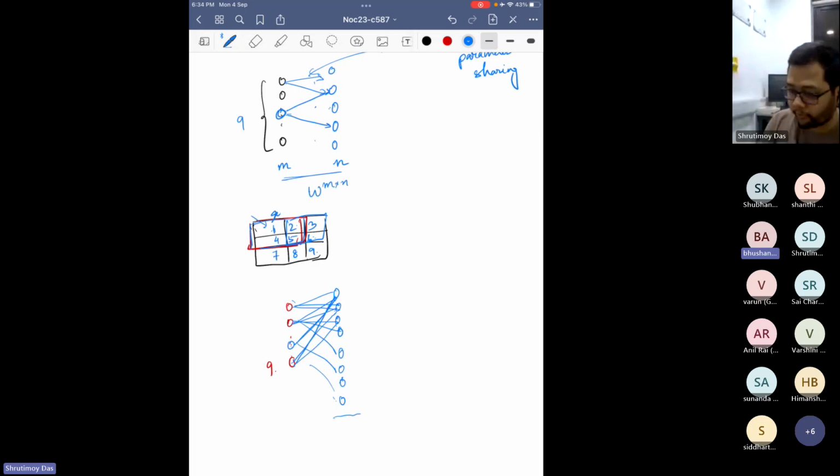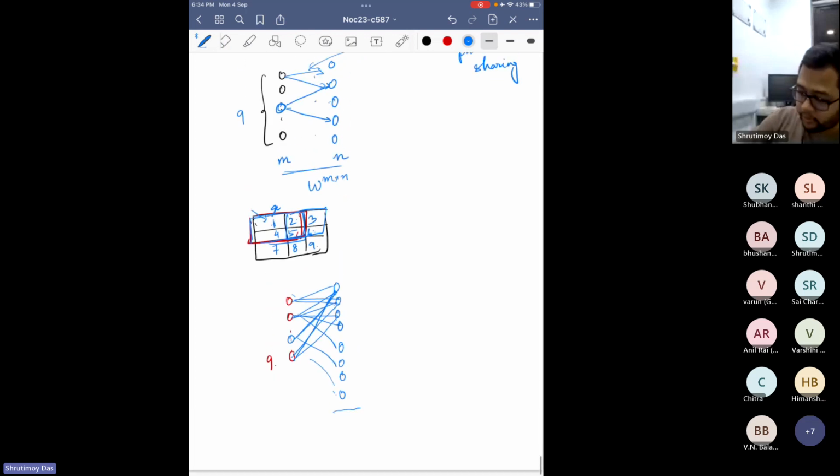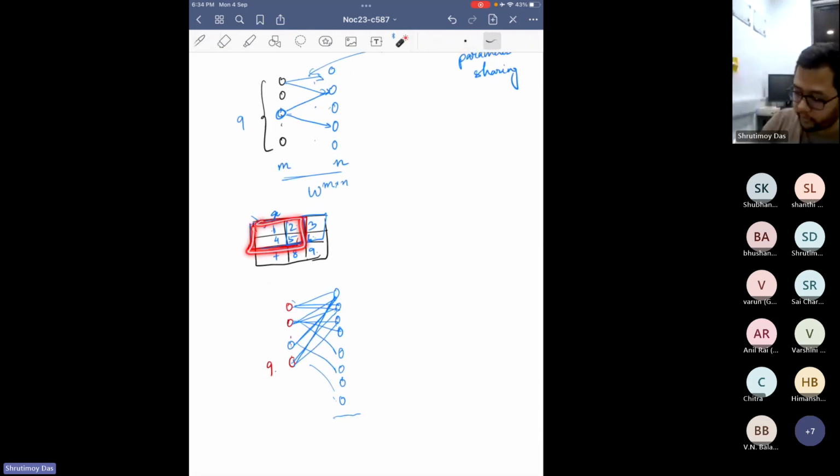By convolution, what we're doing is we have this kernel window, this red kernel window, and we are moving this. First it will be here, then it will be here. So convolution is basically moving a kernel and computing it. Suppose this is our kernel, a 2 by 2 kernel. Suppose each of these values is 1, and suppose this is the image that we have, with values 1, 2, 3, 5, 6.